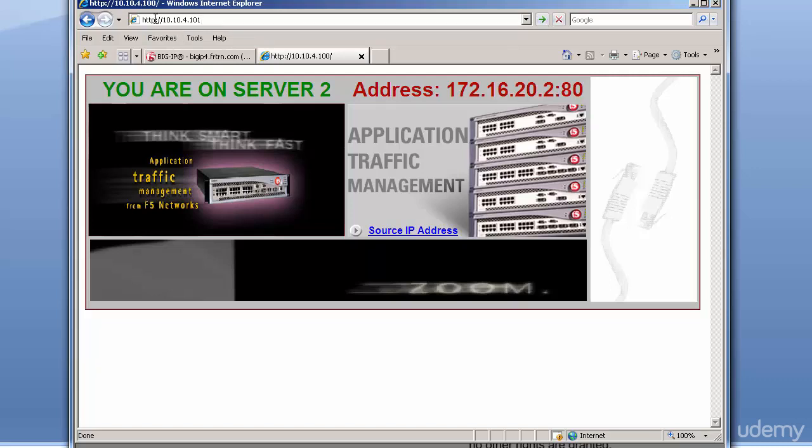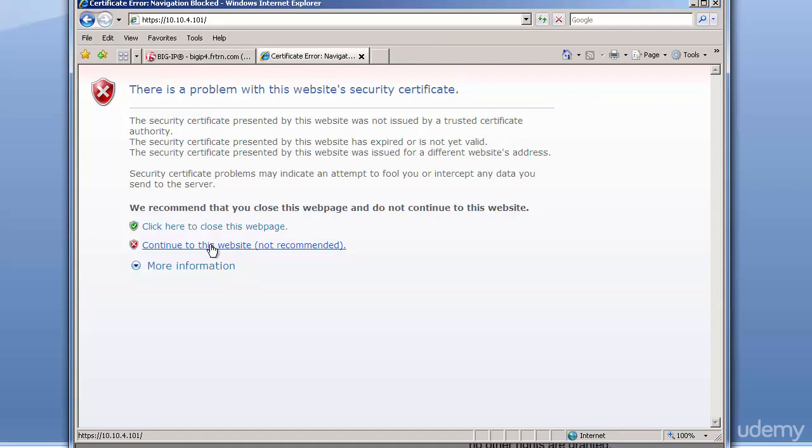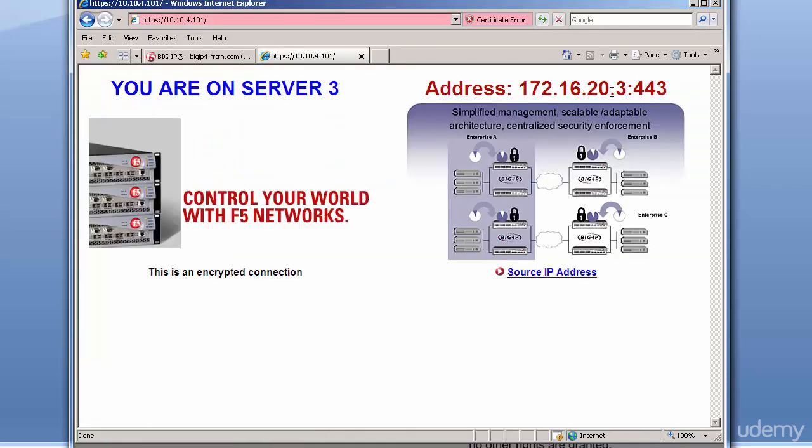I'll just change that now. We'll continue. And now we're on the HTTPS server. So what you see here is the address 172.16.4.201 translating to 10.10.4.0 network, which is then sending us to our web servers.